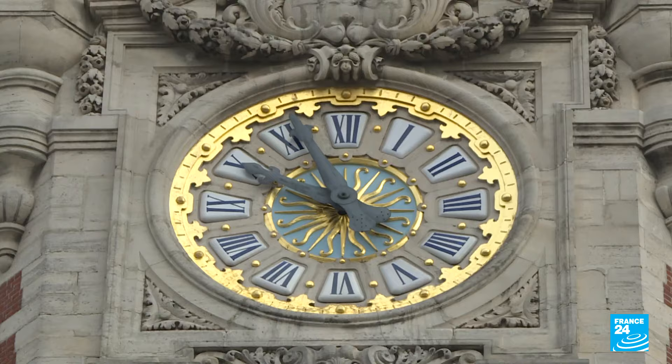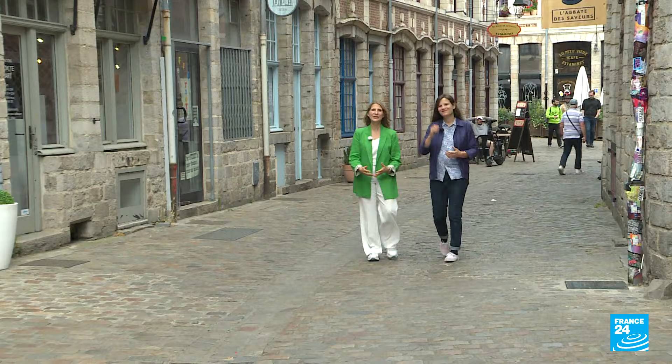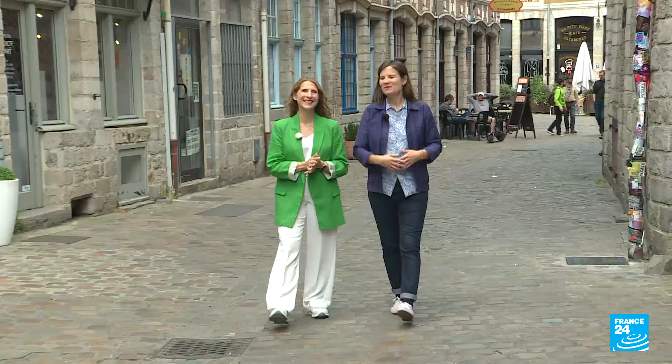The best place to kick off a visit of Lille is in the northern part of the city, in the old part of town, Le Vieux Lille. Here, Lille is really dans son jus, as the French say — as it was before the Industrial Revolution of the 1800s. People love to stroll along the cobblestone streets in this centuries-old neighborhood and marvel at the Flemish-style architecture, remnants of a time when Lille was a powerhouse in the textile industry and a center for commerce.